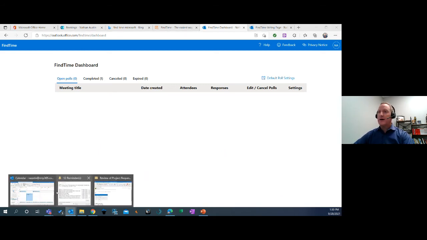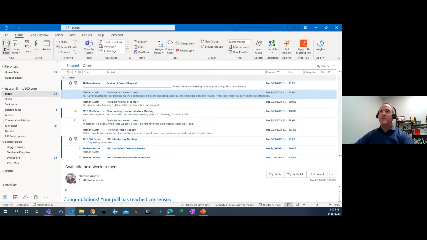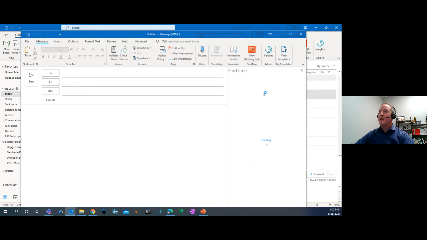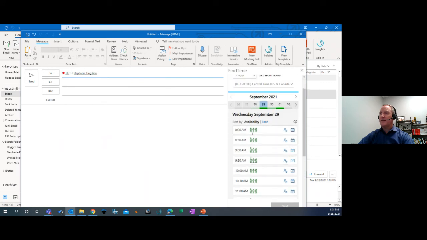So it's really easy within Outlook, when you're in the email view, to reply with the meeting poll, or if you click on a new email, you can do new meeting poll here. It pops up Find Time, and if you have multiple constituents here, it'll actually pull up their calendars and start looking at their availability. Notice you've got the 3 individuals here. It'll show you if they're available or not, depending on the people that you have in the To line. Now, if you have external constituents, people that are not part of your organization and whose calendars you don't have access to, it won't show you this. But that's a great example of how it works great internally, and it also works for external stakeholders as well. You just don't get their calendar availability view when you're trying to schedule meetings.